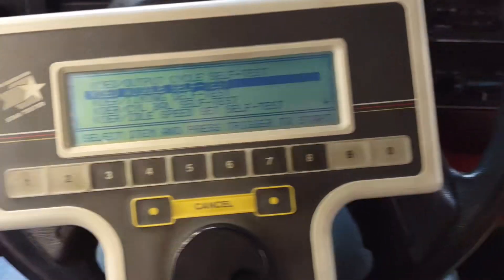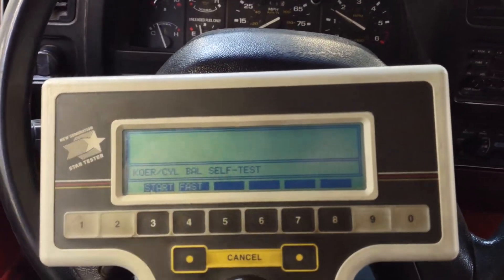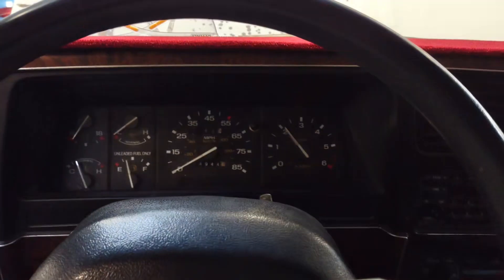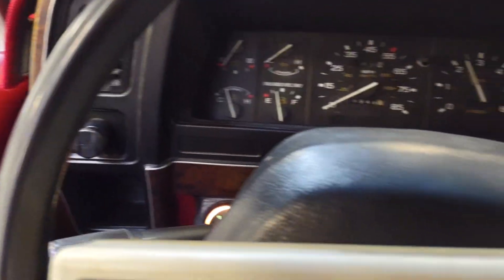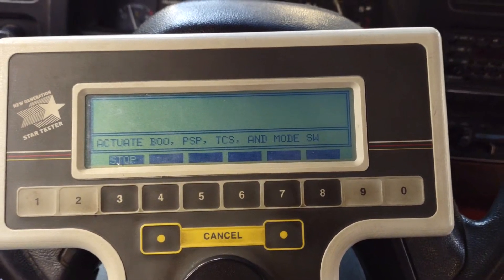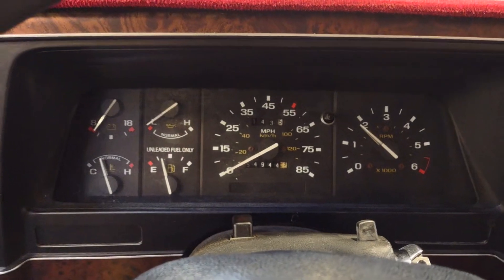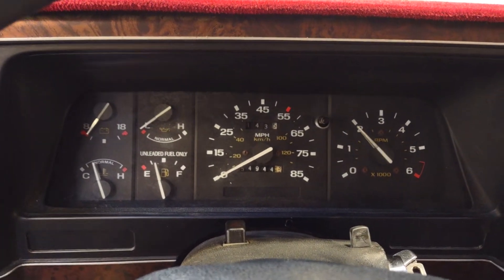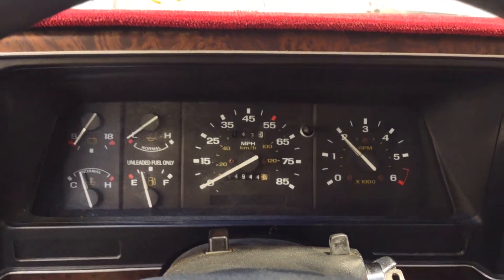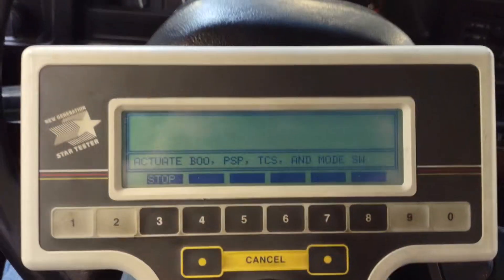Now I'm going to do a cylinder power balance test here — let's get into that, I'll start that. Now we begin, bring the throttle up. Don't get upset with the check engine light — I'm guessing it's telling me it's testing. Now we just sit and wait while it goes through this. It's running really rough at this point, and then it revs up like this. I'm not sure what exactly is happening, but I think the scan tool might be able to tell me why.